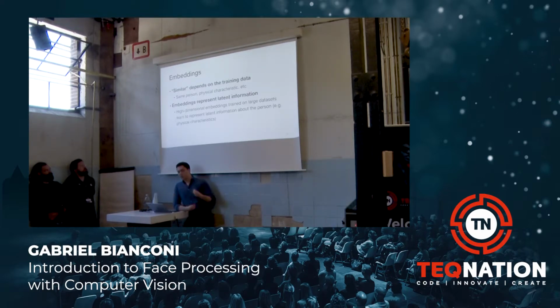And when I'm talking about similar here, it can mean several different things. You could train the model to have similar be the identities of the people. It could be a physical characteristic. It could be something like gender and so on. Or we could have even things about the properties of something that you want. Let's say the person is smiling, the person has a certain hair color, or things like that.